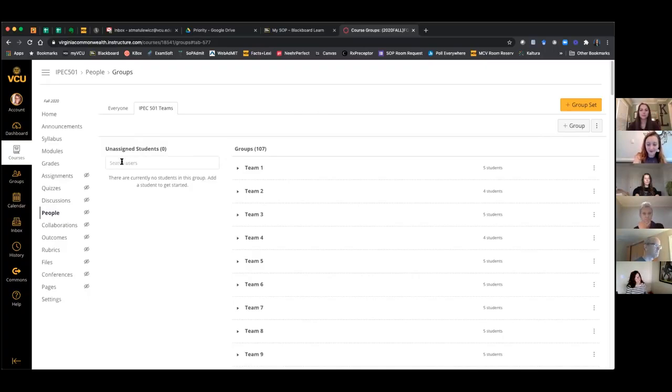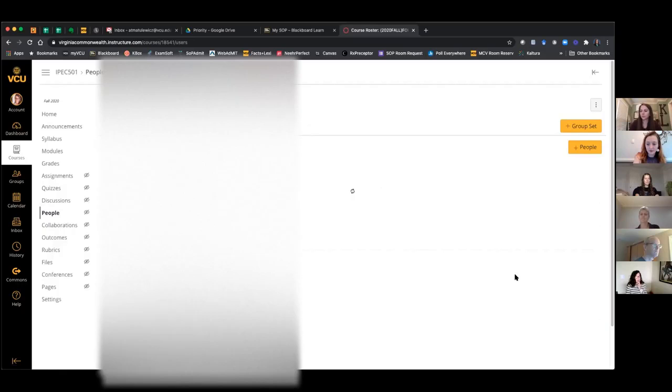The nice thing is that it updates in real time. When you put a person in a team, it takes them out of the unassigned list, so the list gets smaller. This team creation then creates space for them within groups, and that's where they can message each other. They have their own message board and all that. So I'm not going to go significantly into that.